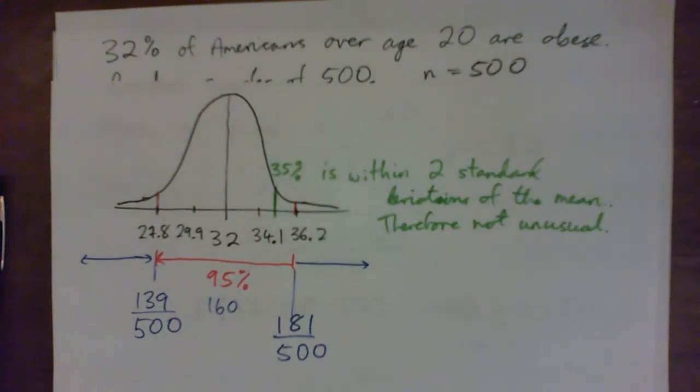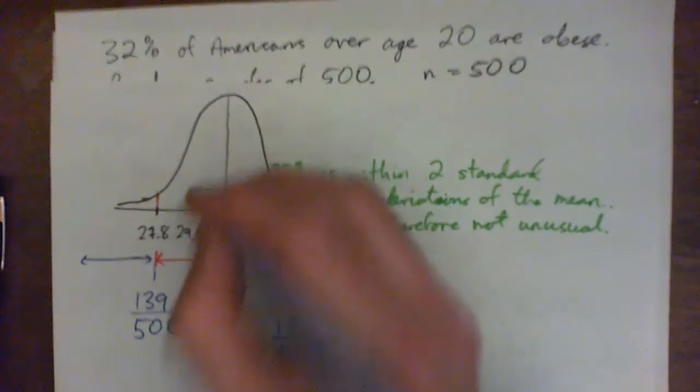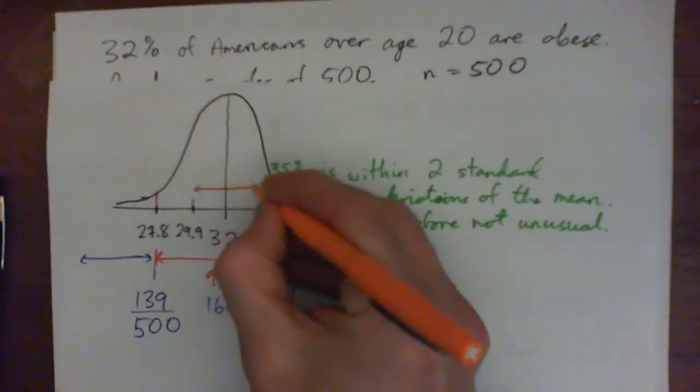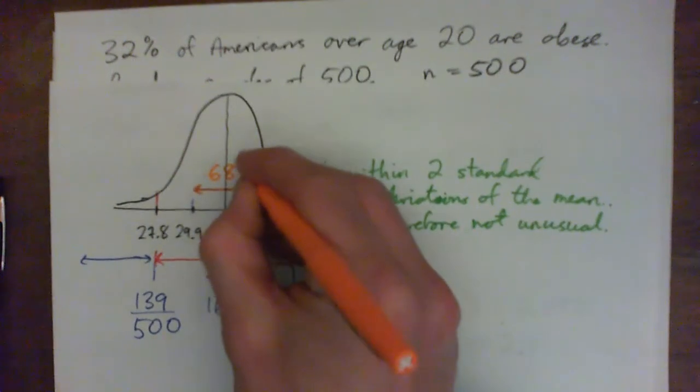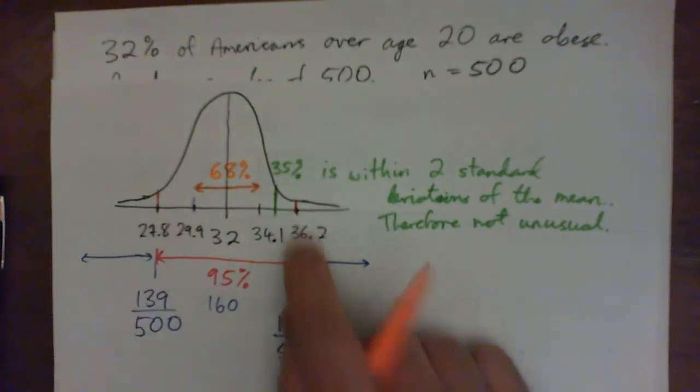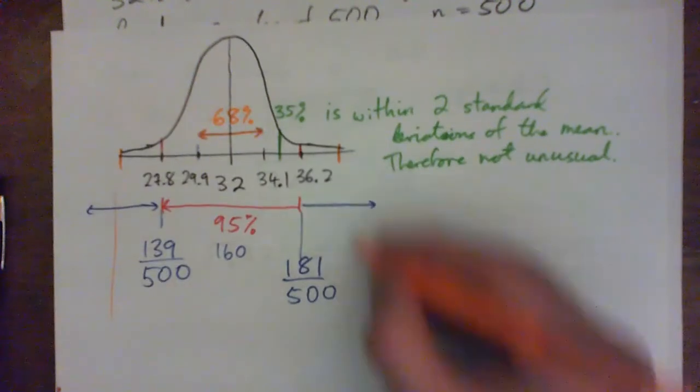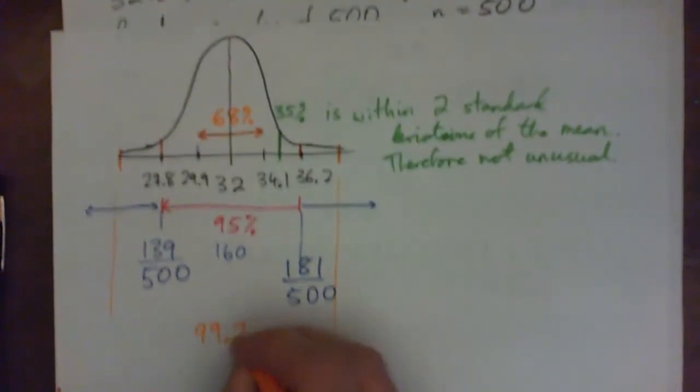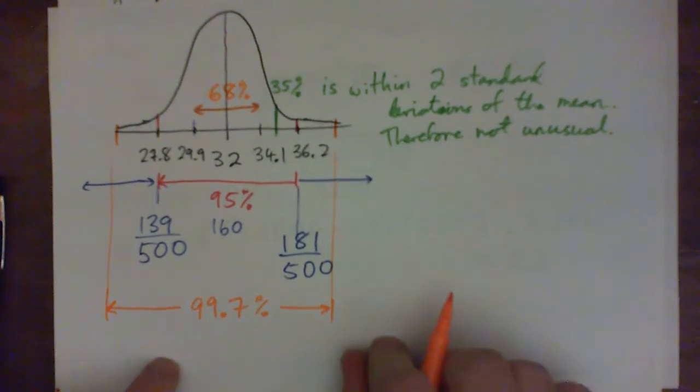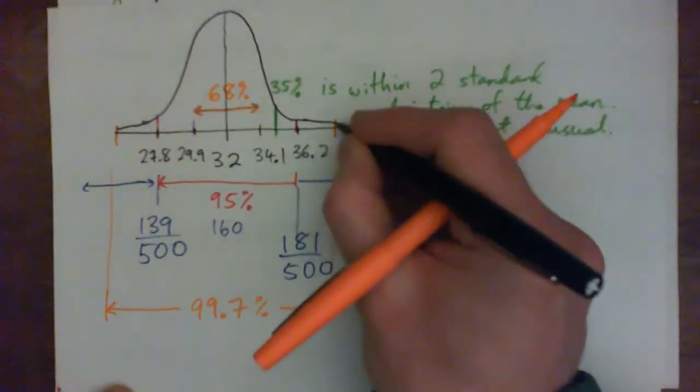And this is the most common use of a bell graph, is to have a look at that 95% range, two standard deviations. I mean, there's more to it. There's also, we know that 68% are within one standard deviation. So 68% of, and it doesn't have to be this particular example of groups of 500 people and what the obesity rate is, it could be anything actually that's normally distributed. But 68% are within one standard deviation, 95% are within two. And in fact, 99.7% are within three. So if you go down another one, you end up with 99.7% of groups of 500 are within three. So really unusual would be less than three standard deviations on over here or more than three standard deviations over here.